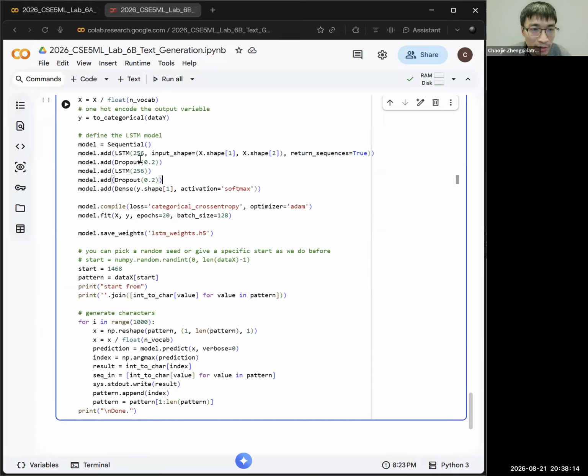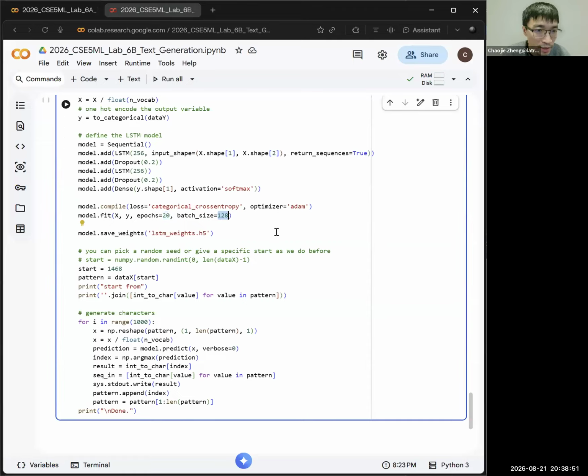And we also add two dropout layers to make better generalizability for the trained model. And lastly, it's the same. So we use the dense layer of 63 neurons to generate a probability map by applying the softmax function. And for the loss function we will be using cross entropy, and the optimizer is Adam. And then we train the model again with 20 epochs.